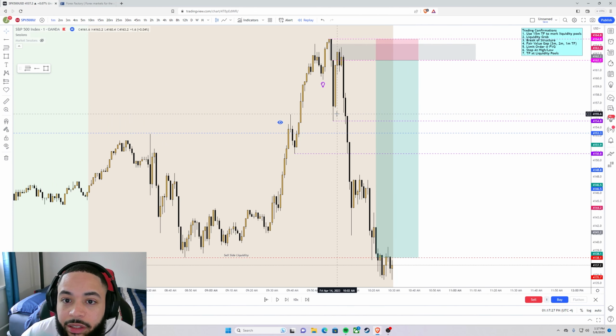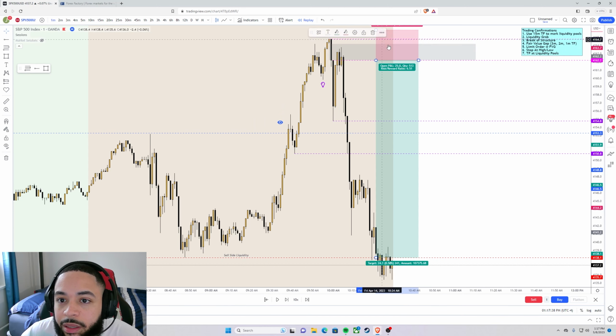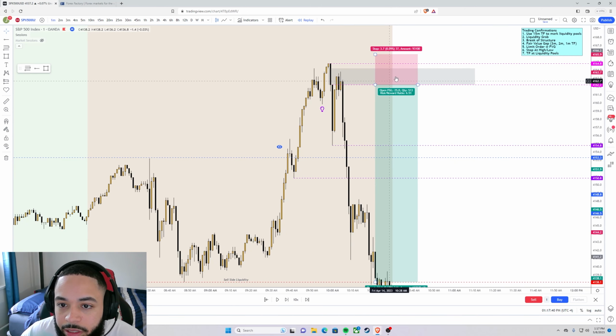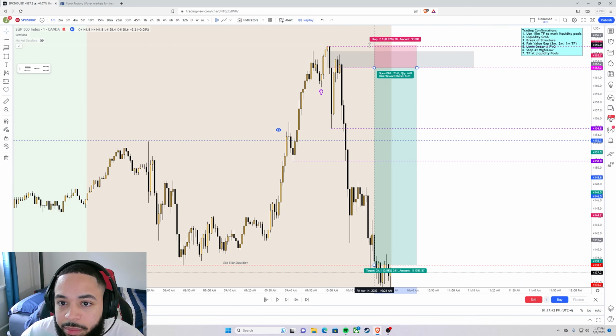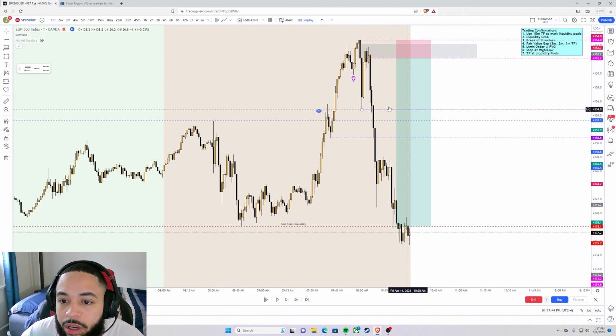And in this case, this would have resulted in a win, because even though these candles came close to our stop loss, it didn't tap our stop loss, right? Our stop loss would be here, or slightly above this level, which clearly it didn't, and it just completely melted. And we would take partials along the way.